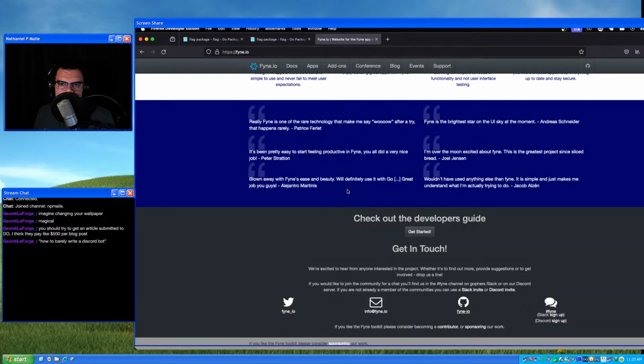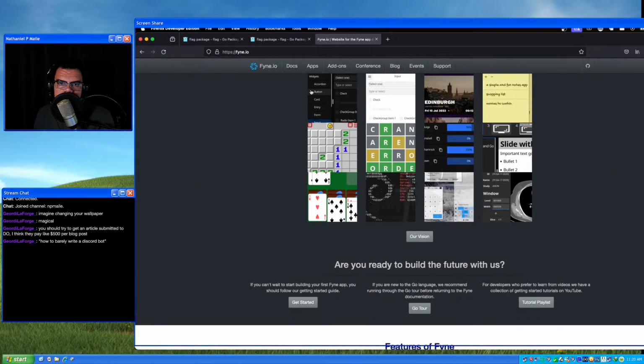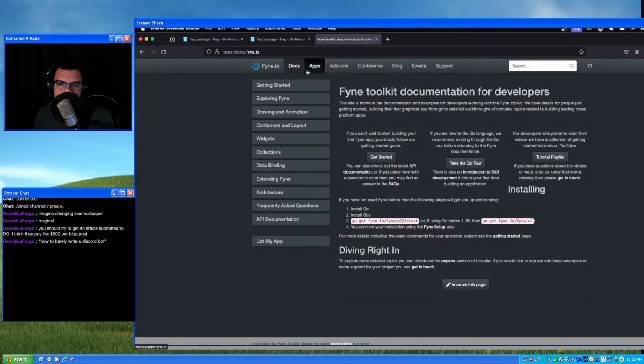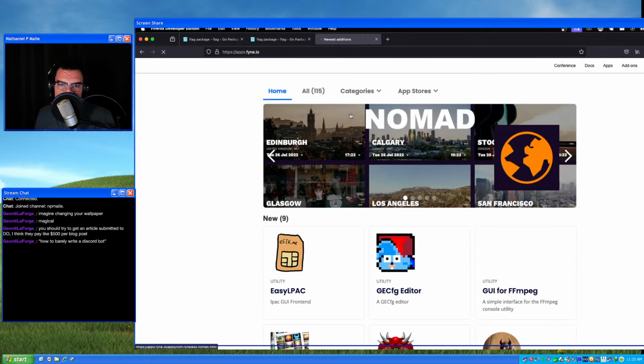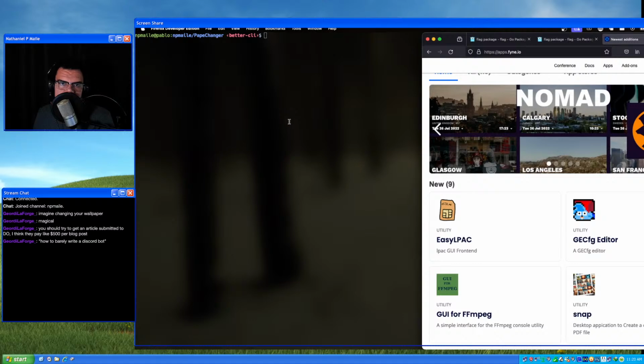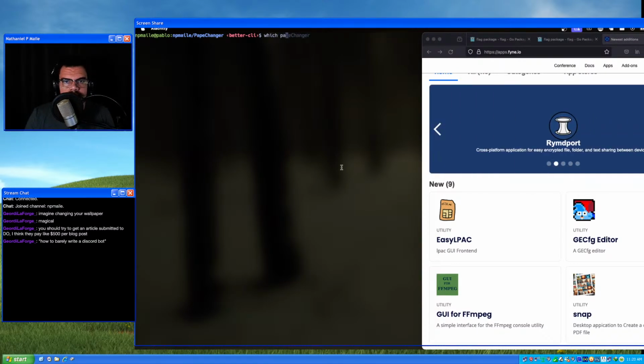I'm not sure where this issue is coming from, because this was working before. In fact, I think I demonstrated it. I think if I just run, I think this, yeah, this version of PapeChanger that I have installed.